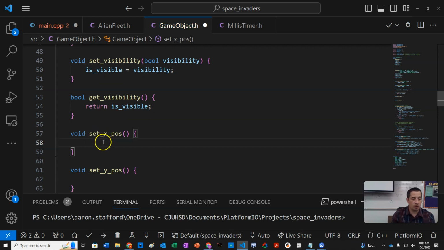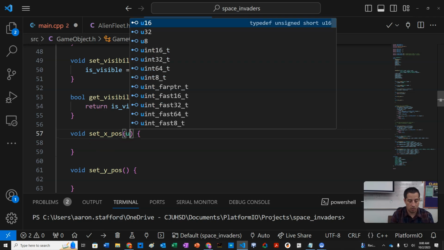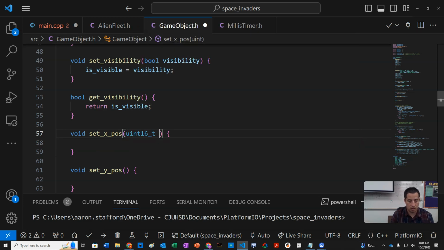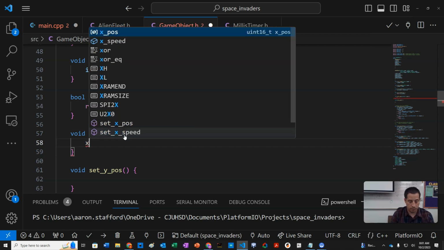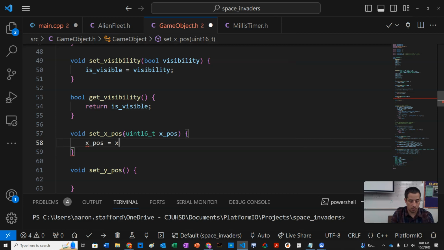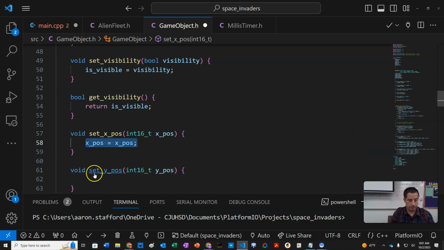All right, and we're going to pass in the uint16_t x position, and we'll say x position equals x position, like that. Okay, and we'll do the same thing here. Uint16. Oh no, I think there's just an int. So int16 y position, and then we'll do the same thing down here.